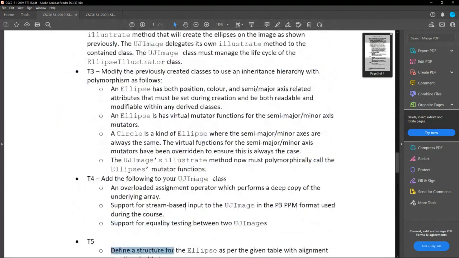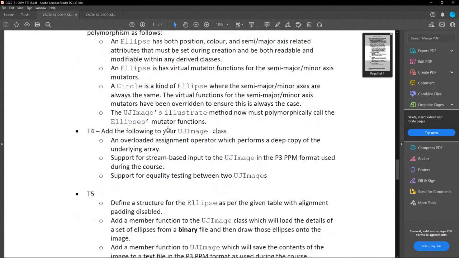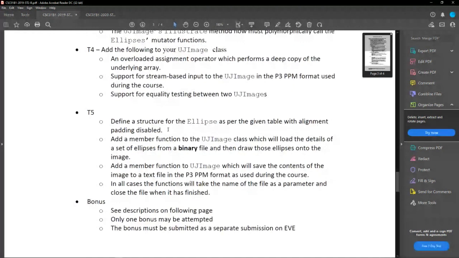So I think the thing that was left was to implement the illustrate method, to implement this inheritance as well, to add the virtual methods, mutator functions for semi-major and semi-minor axis, and also add a member function to load the details of a set of ellipses from the binary file, then draw those ellipses onto the image. So we will do that.